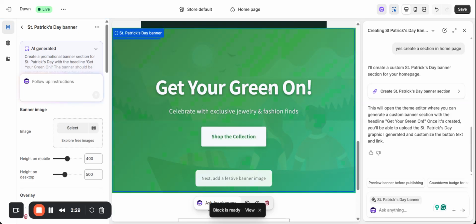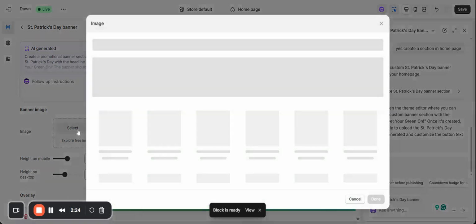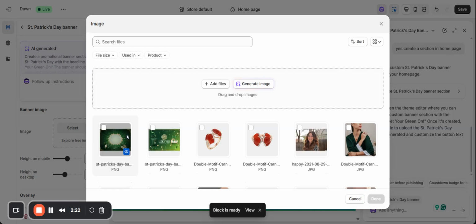Yes, so SideKick has created a section here and we can select the image.